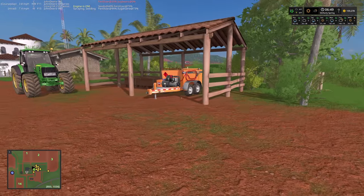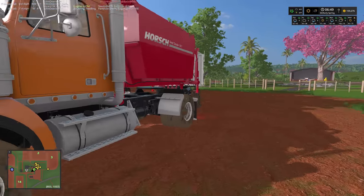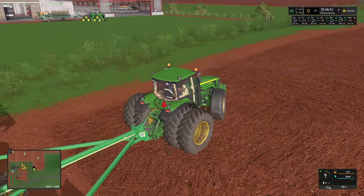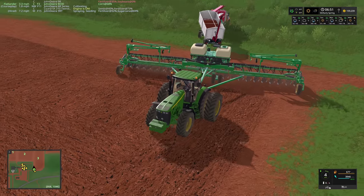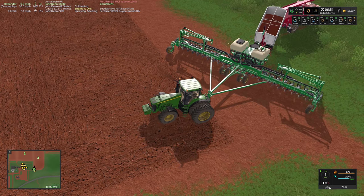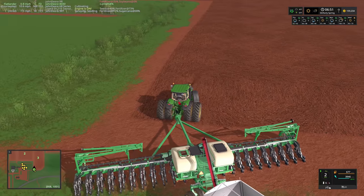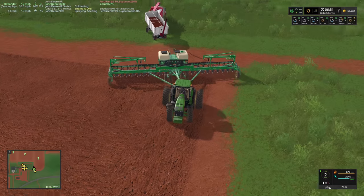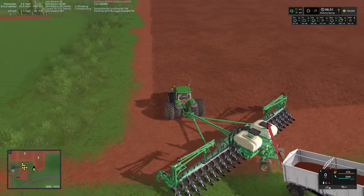I did get a fuel refiller and the customizing ability that that adds. In case you were not paying attention, I did change the tractor, and I also changed the planter. I used to have a John Deere planter but it was really unbalanced — as soon as I filled it up and I unhooked it from a tractor to change tractors, it basically took off on me and I wasn't able to reattach a tractor. So I got this one instead — I think it is a little bit better.